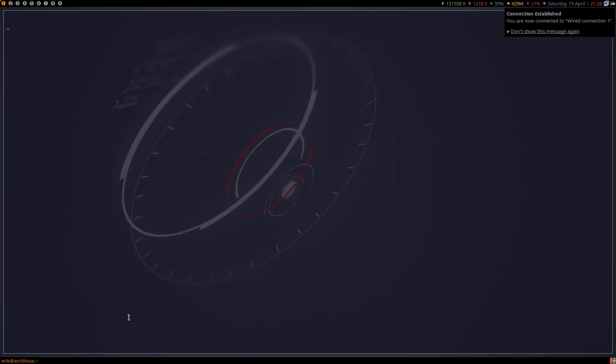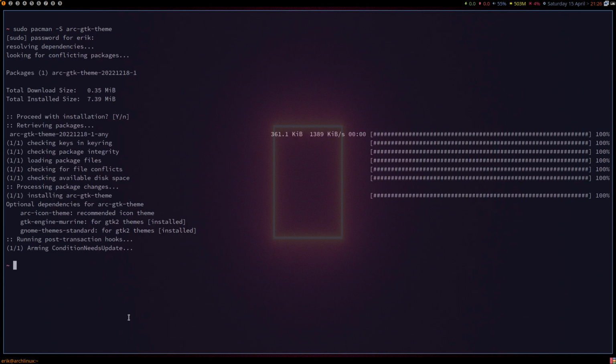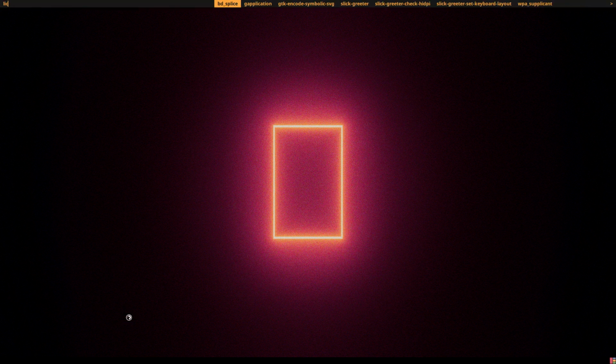What I see as well is it would be nicer if we would have a dark theme there. So sudo pacman -S arc-gtk-theme. Like this. And yeah, what else?